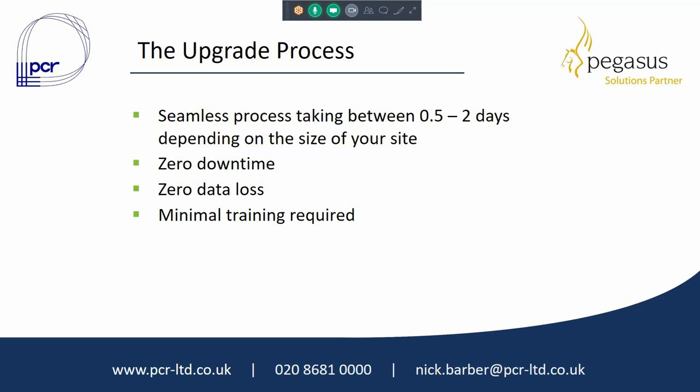All of your data is converted using the Pegasus supplied Opera 3 data upgrade wizard, and it's something that we've done hundreds of times. It really is a seamless and painless process. So if you're concerned about the disruption it may cause getting onto the latest version of the software, I can assure you there is very little downtime and very little pain involved.